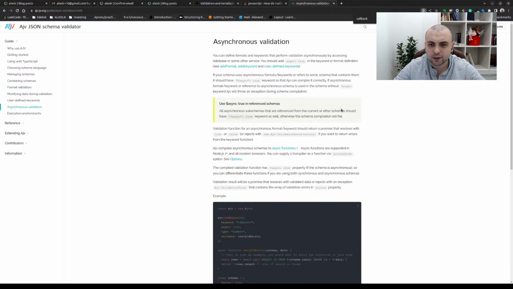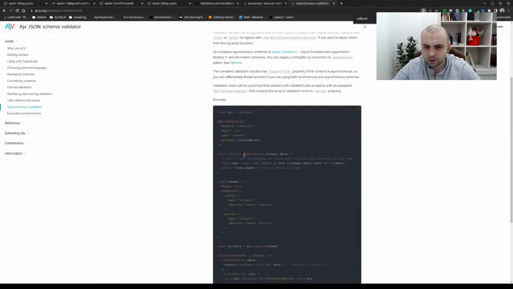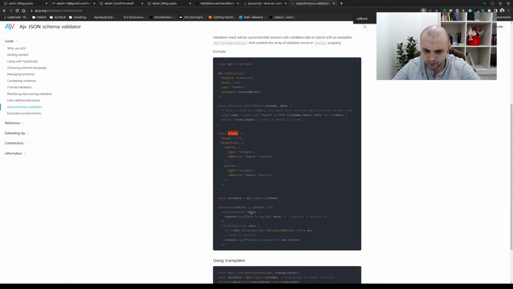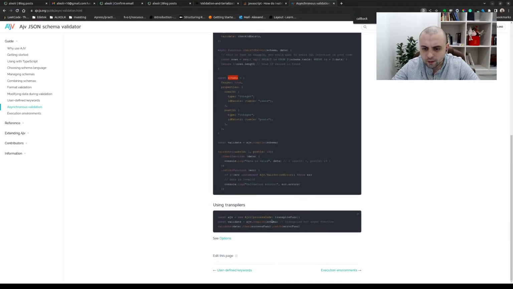Asynchronous validation. Yeah, let's see asynchronous validation. Check ID exists. Async schema, async true, properties. But okay, where is the function? So validate, then function data. Process code, no, it's not this I want.